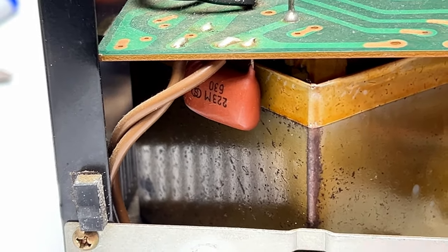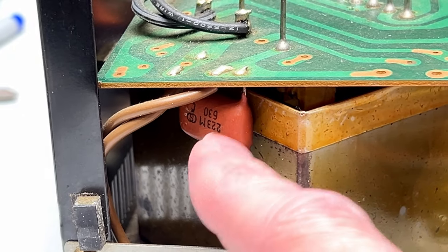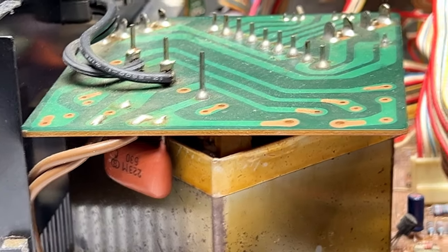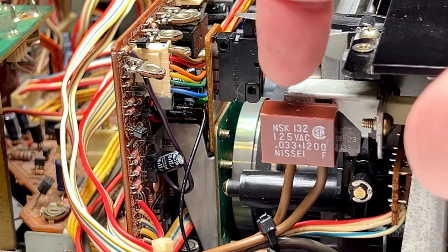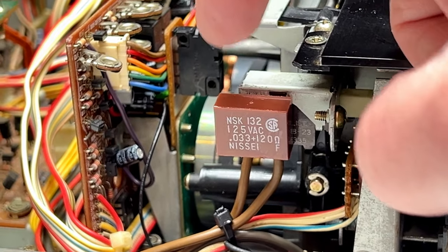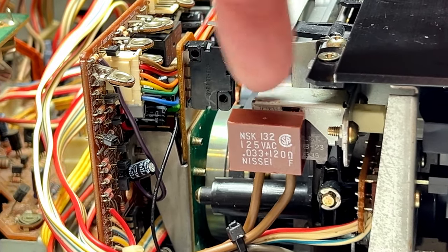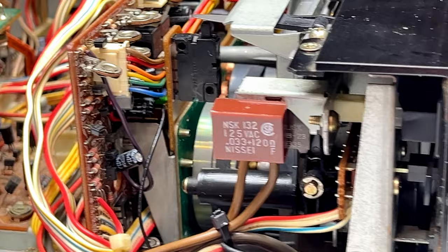Yeah, it's about the same thing. It's a capacitor, but there's no internal resistor, and it's so far away from the power switch it basically does nothing. So I'm happy with this. What I'm going to do now is get some of my red silicone sealant out and just tack this onto the power switch so it stays put. But yeah, that's what I did there.